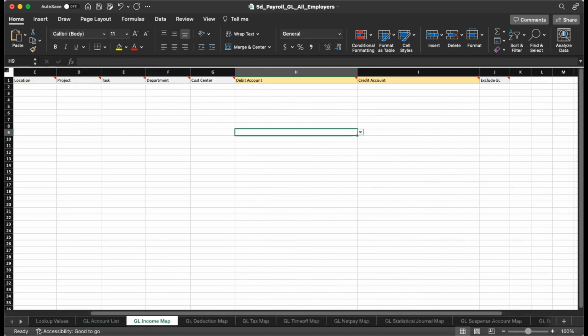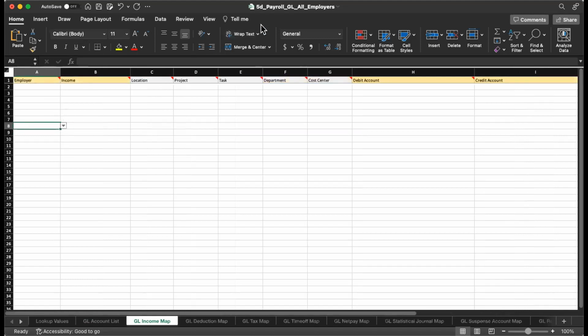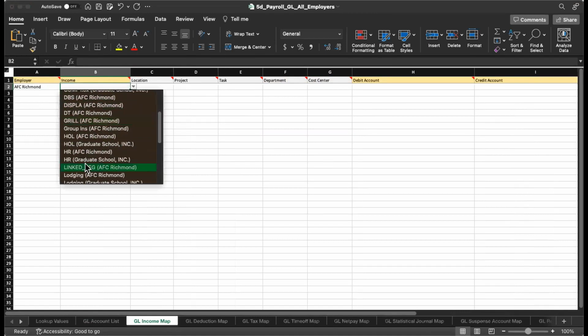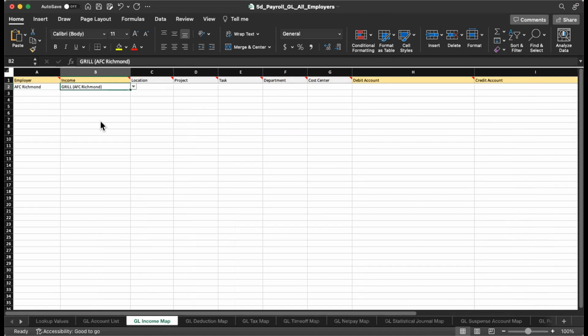So I'll just show you the income, and I'll show you the deduction, and then we can move back to the system there. But here, you'll see the setup, let's say, for an income code. So again, you would choose the employer, let's say AFC Richmond, and then the income code that I want to set up, whatever it is, let's say grill. I don't even know what that is, but grill is the code there. Now, these are not required, but remember those drop downs that we had in the setup.